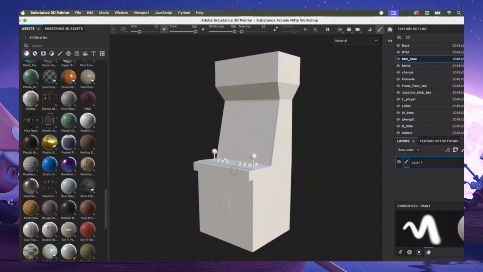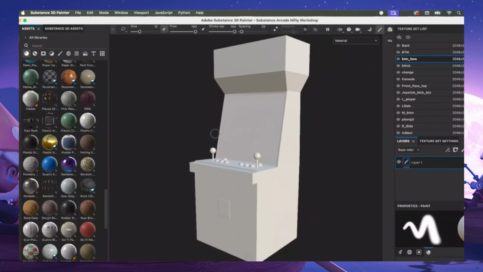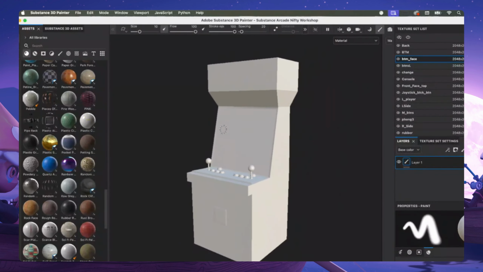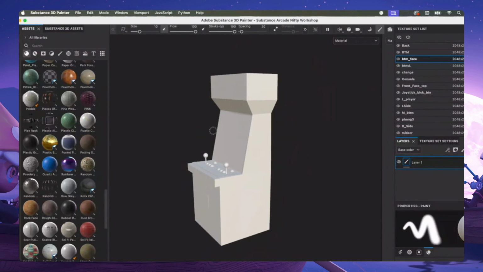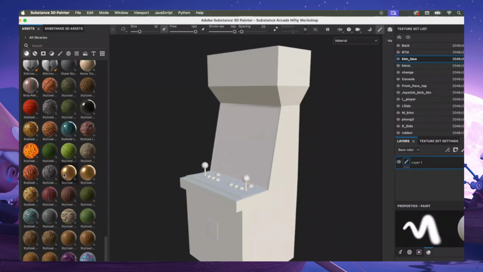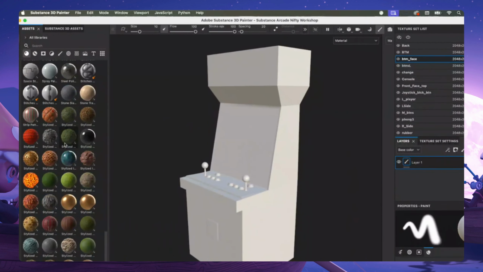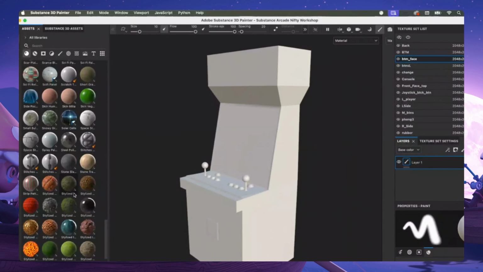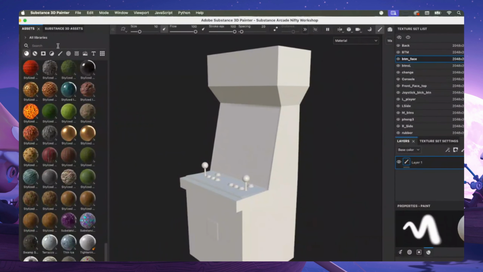So really, what we want to do with this stuff is build a story. What's the story of this arcade? I feel like if it has something like that, people are going to gravitate to it more. That's also going to help us figure out what we want to texture it with. So this is a Nifty Island one, so let's grab some green island stuff.